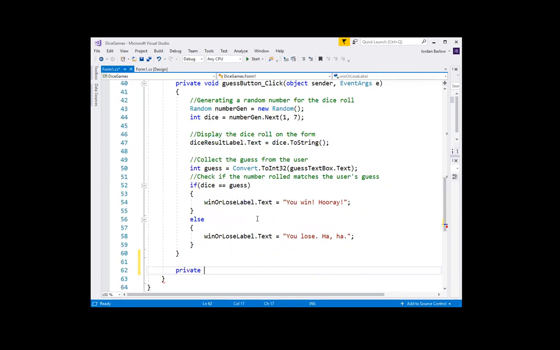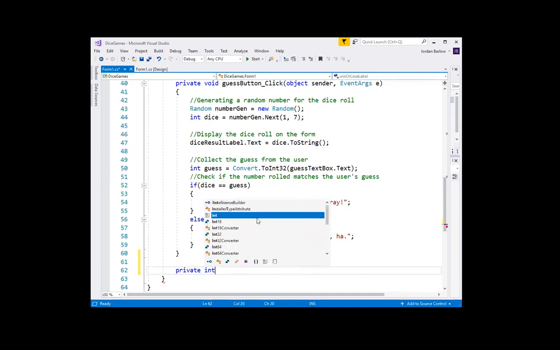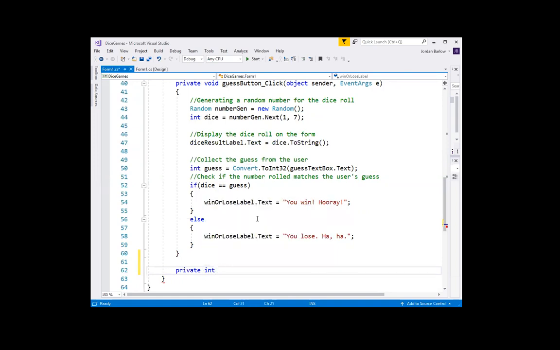One, I think the way that I would like to do it is I want this method to return an integer. So I want, when I invoke this method, for it to roll the dice and then return whatever number was rolled on the die. So I'm going to have that be a return type of int.